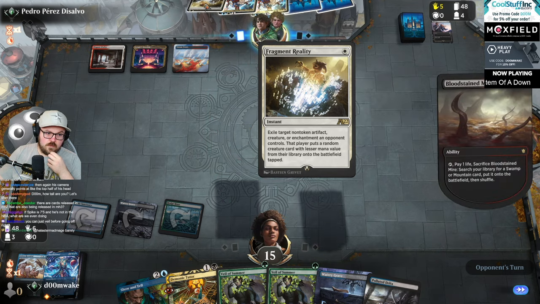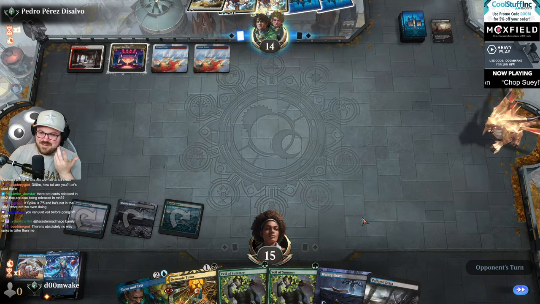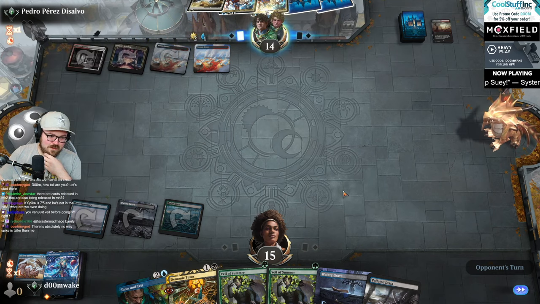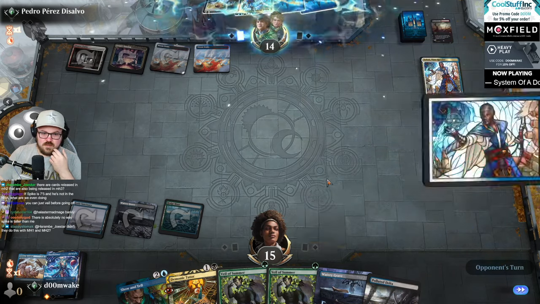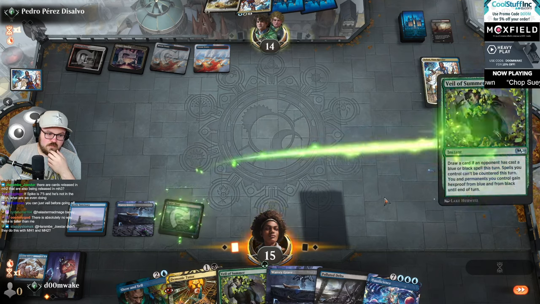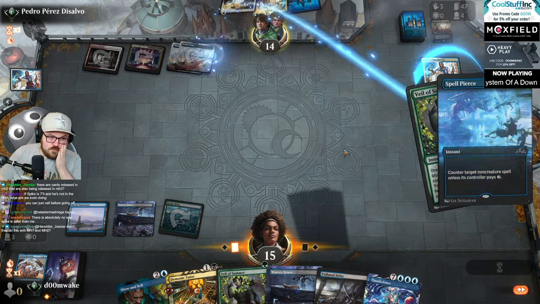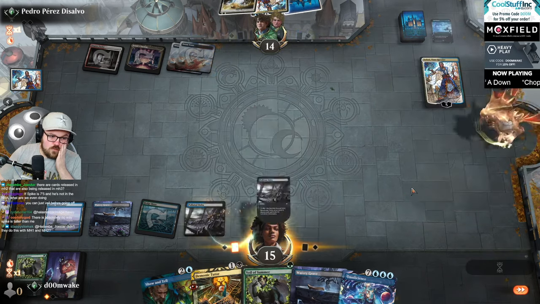Non-token artifact creature or enchantment opponent controls. Random creatures. So, if they Fragment Reality my Omniscience, I just get a free Atraxa? Is that how this works? A random creature with lesser mana value from their library onto the battlefield tapped. And Atraxa's my only creature. So, oh, they're not holding up white mana. Interesting. Well, I mean, I'm not gonna not go for it, right? I'm gonna cast Veil of Summer. They could have found a Binding, I guess. Or, like, second land plus Reprieve. No. I think I will choose to not pay. But I will cast the card Show and Tell.